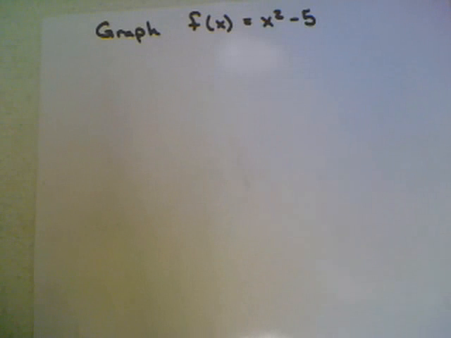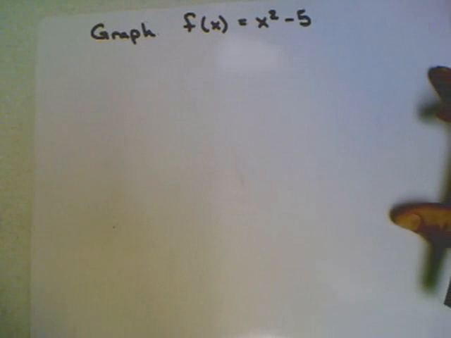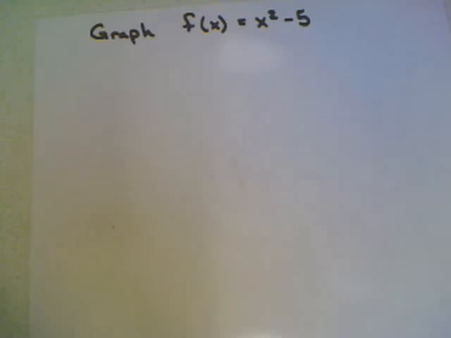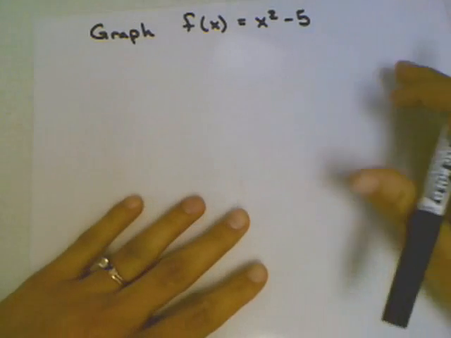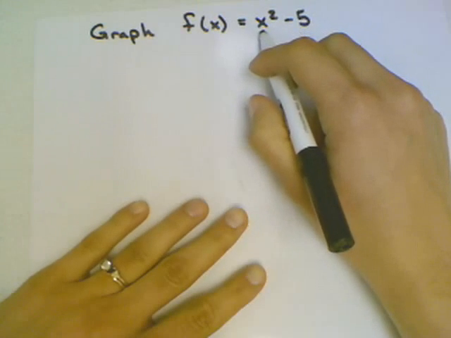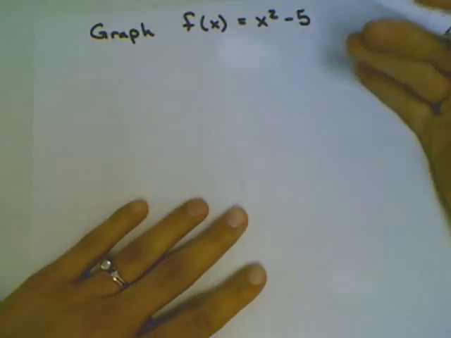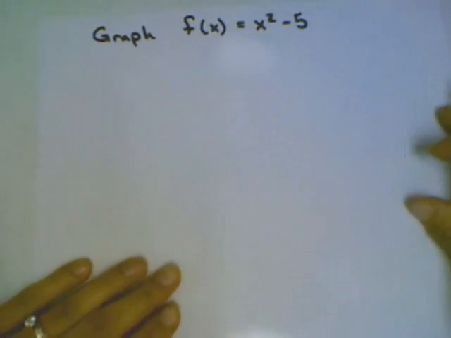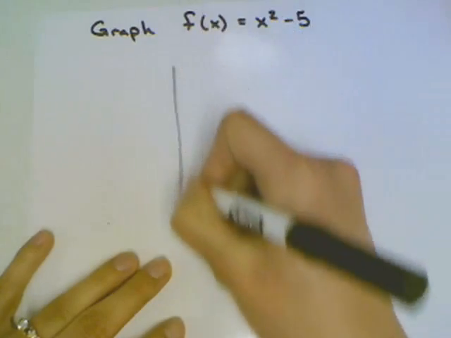The first method we have to graph equations that aren't lines, or that we're not sure what the graph looks like, is going to be just the plug and chug method. Find a bunch of points and see if that gives you a picture of the graph. So this equation has x squared in it, so I know it's not a linear equation. It's not in slope-intercept form. I need to figure out what the graph of this equation looks like.